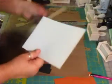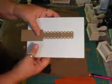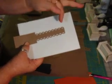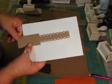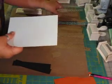Then I did a 1 1/2 inch, and I came up with that, which I like better. And I would add a ribbon in here. I might take the punch that I have and do little slots so I can weave ribbon in and out. And that's a cute look. So play around with the punches.